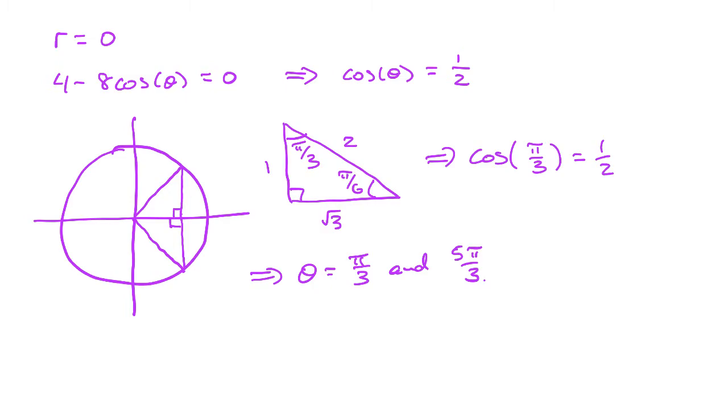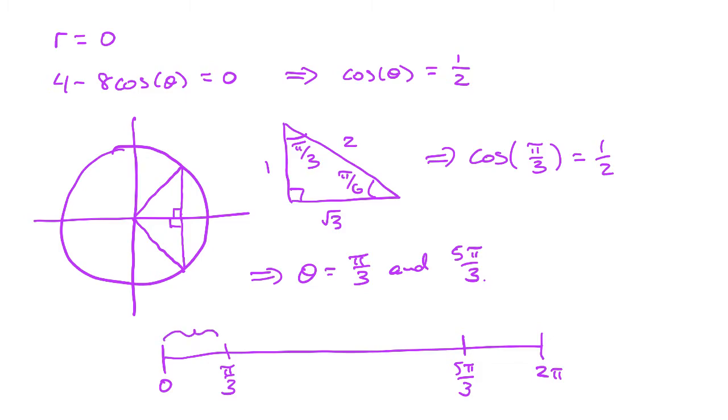So now, from our animation, if we imagine how our domain is broken up, we have pi over 3 over here and 0 there, our full range there at pi over 2, and then we have 5 pi over 3. Initially we started on the inner loop, and so from 0 to pi over 3, that gives us the inner loop. Then we've got our outer loop running from pi over 3 to 5 pi over 3.